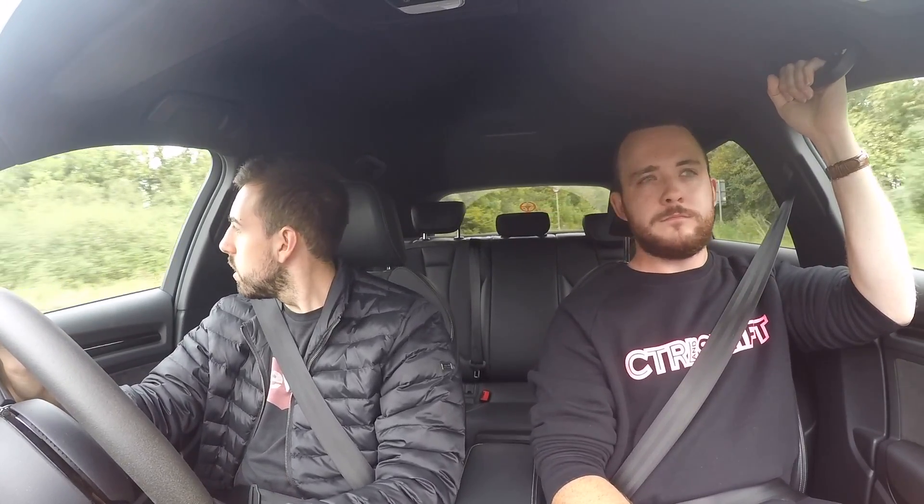Let's see how stiff it is in dynamic. The only difference between this and individual is the suspension — so the suspension now is in its firmest setting. It feels heavier now. It's weird for me because I never usually drive automatics. The soundtrack on that is just — and it's completely stock Audi sports exhaust. I love that.